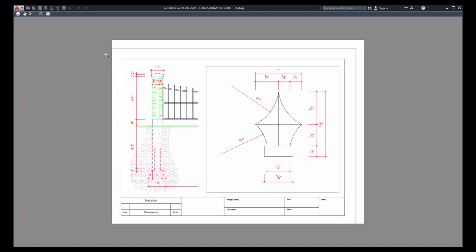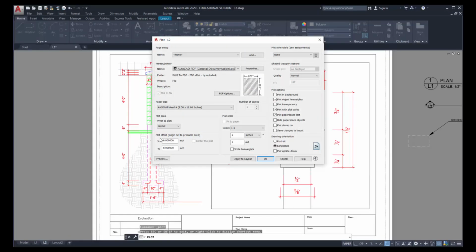Now you may notice that the outer edges are slightly offset, so we can correct that. Go up to the upper left-hand corner and click on the X in the preview window. We're going to make the adjustments in the print window here. For instance, mine's at about a 1/2 inch. I'm going to type in 0.25 and 0.25. Now I'm using 0.25 in each case to see which direction that changes in.